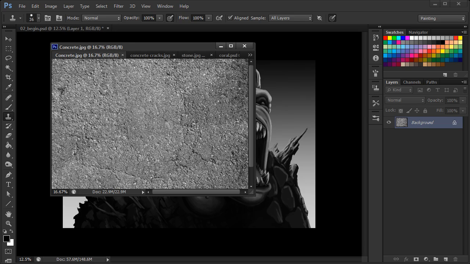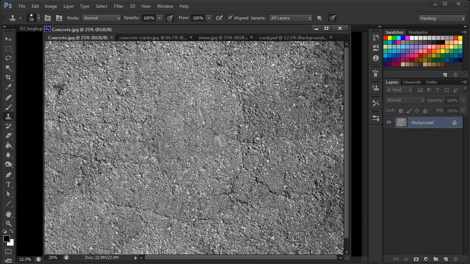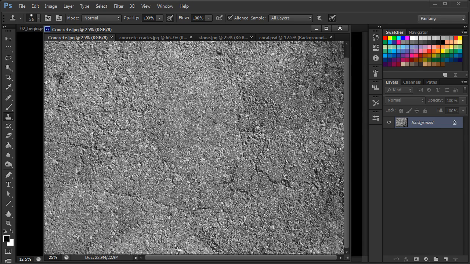All right, so here we have kind of a concrete texture, and I think this would make a great texture to just give him a base skin to start with, all right? And so if we zoom in here, we can see that there's just a lot of roughness about this texture. We've got a few cracks in here and there, and just a lot of variation in the overall texture itself. We've got a lot of these little bitty pebbly-like areas throughout the entire texture, and that's going to be really nice, again, just for a base skin.